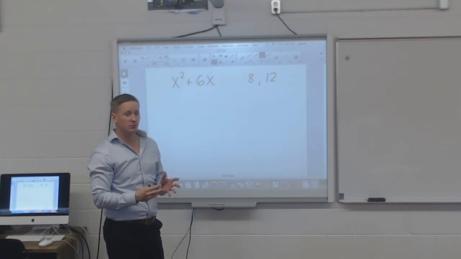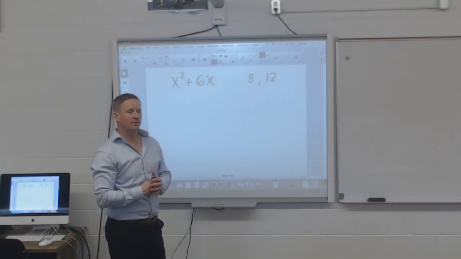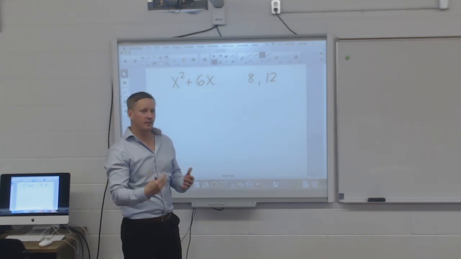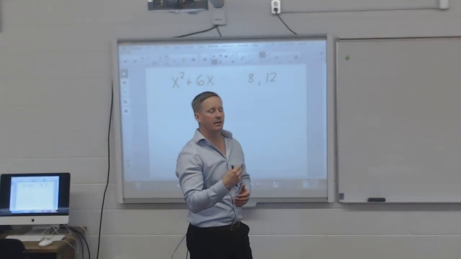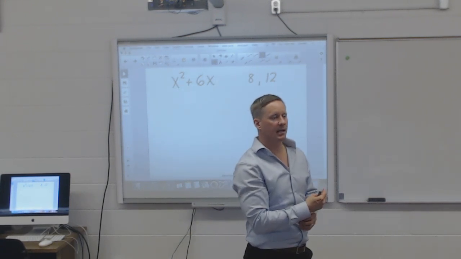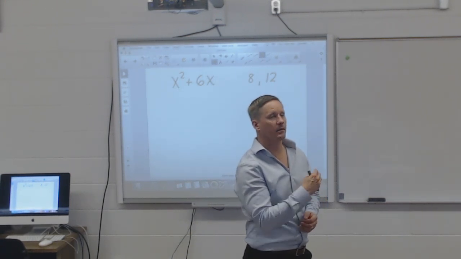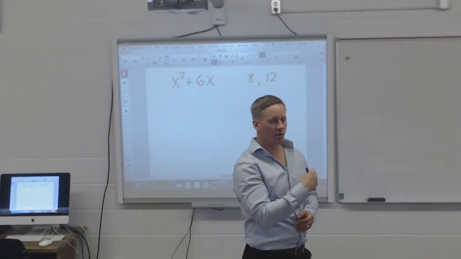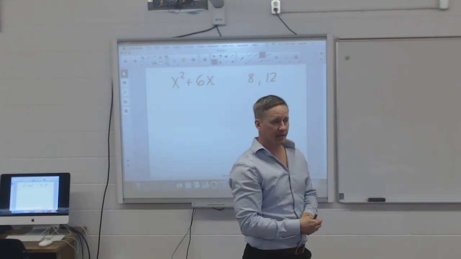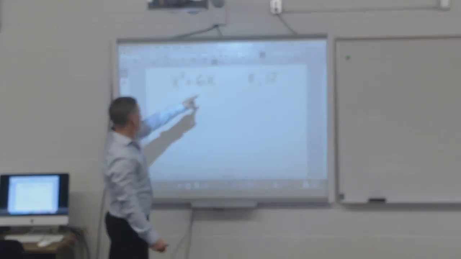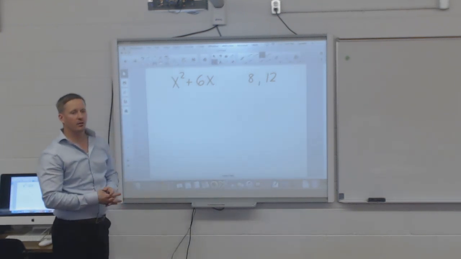So you said the right answer, but you don't know what that means. So we need to know what that means. What is the largest number that both can go into? In this case, it's 4. 4 goes into 8, 4 goes into 12. That's your greatest common factor. Okay? What value goes into both of those?